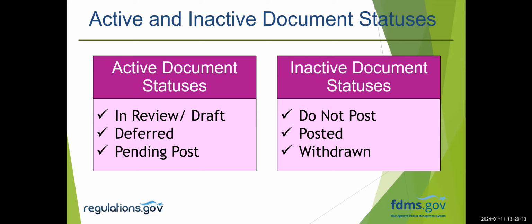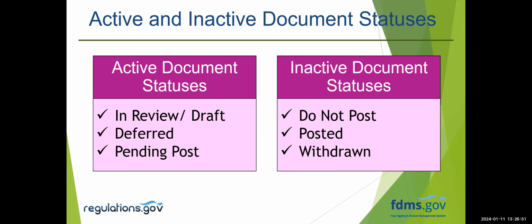So an example here, a do not post, for example, it would be inactive because it's not going to be posted. It says it in its name. So it pretty much speaks for itself. It's going to be inactive because it's never going to get posted because it's been put into that status. We will not be posting that document on regulations.gov for whatever reason, because it didn't meet our agency's criteria to be posted. Perhaps it's got PII or profanity. And those policies are different for every agency as to why it might be put into a do not post status. But like for my agency, we don't post comments if they have profanity in them.